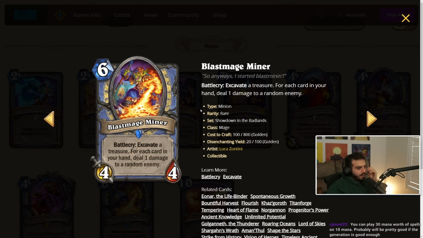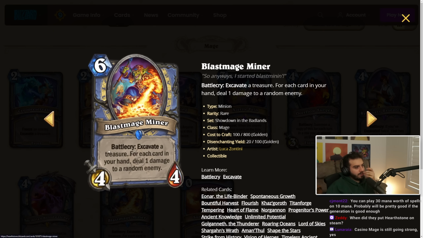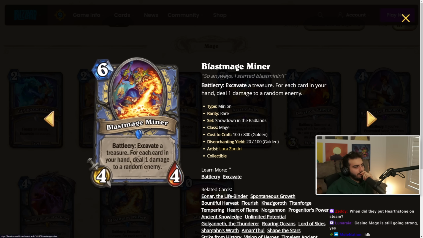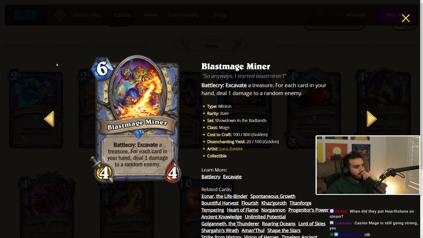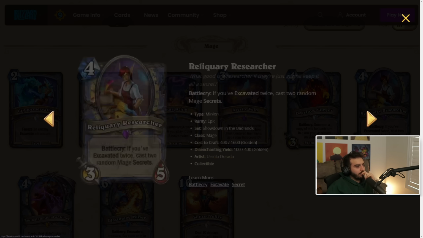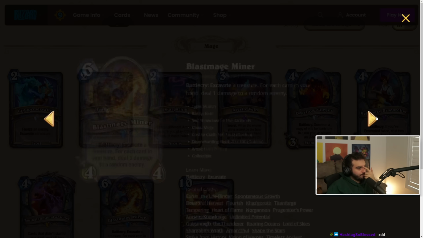All right, Blast Mage Miner, I hardly know her. Battlecry: excavate a treasure. For each card in your hand, deal one damage. Oh, you saw this card, right? Now that excavating's a little better, this card's probably better. When we first saw this card, I was very whatever about it, because we had a previous example. Now, excavating does look pretty good for Mage, so it's probably a pretty good card.